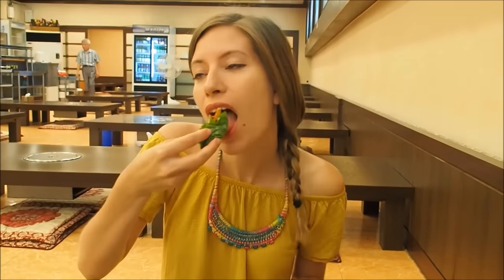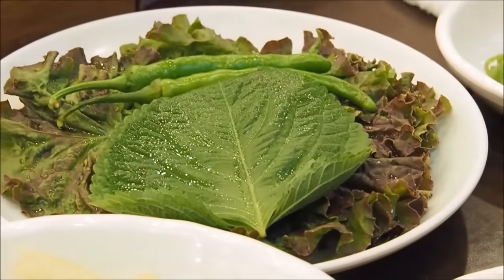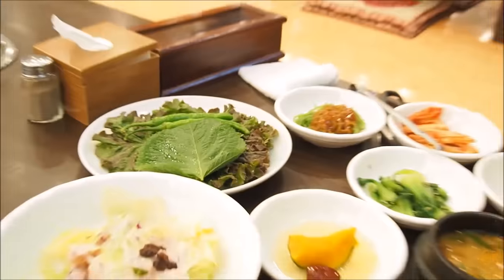That's what's so fun about Korean barbecue. I think it's so awesome to cook things in front of your table, but it's even fun to assemble the meat afterwards, putting it in the lettuce or the leaf with all the different ingredients. Man, it's good. It's really nice. It's very sweet. Another thing I like, these leaves almost have a bit of a minty flavor to them, so it's really refreshing when you mix it with the meat. It's a nice combination. I almost like it a little bit more than the lettuce. The more I eat it, I'm starting to enjoy it. That one's still not my favorite, but it's kind of good. You can have those, I'll take the lettuce.